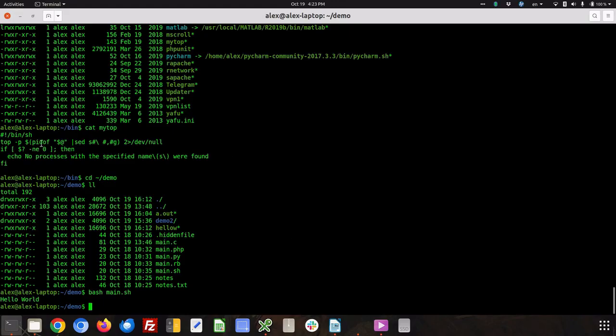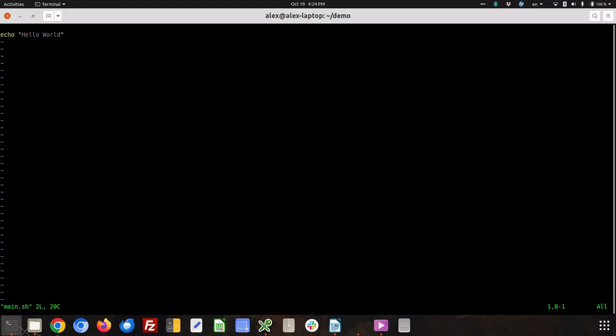Notice that in the my top script, notice this first line, right? That first line says start the interpreter first thing. So what I did is I moved the call to the interpreter from outside the program to inside the program. And I'll show you that. I can modify main.sh here and do the exact same thing. So let's open up main.sh, right? And let's put that line in. All right, so I'm going to put that line in, and now I'm going to save it and quit.